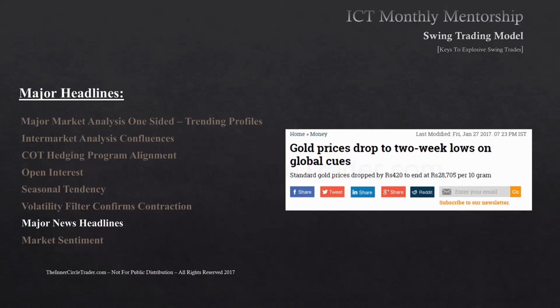So if we're also bearish on a particular commodity or a pair or market, if we're bearish and we see price trade up into a level we want to be short, ideally you want to see news headlines that are talking about how good it's been moving up, or how it's hitting all historic highs, or it's done something that looks underlying bullish in the commentary that they put on there. For futures, I subscribe to Futures Magazine, and every month they talk about a particular market or two, and they say how great this market's been moving or how bad something's been happening. Usually that's the catalyst that really sets up a really nice swing trade.